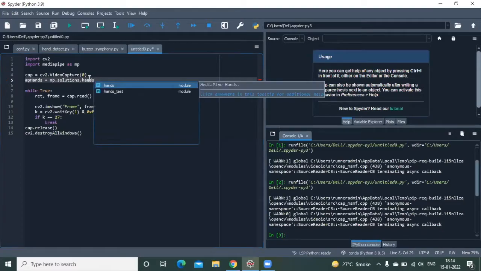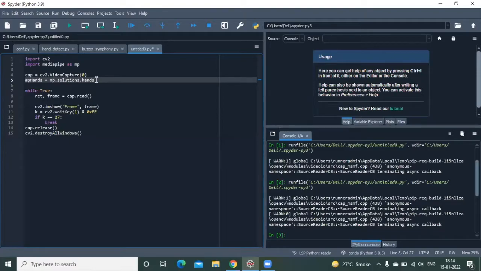This is just a basic formality, so that the system knows that we are using the hand tracking module.